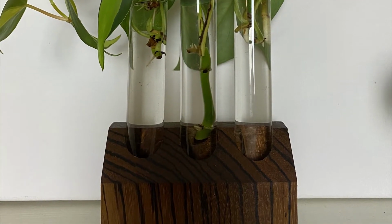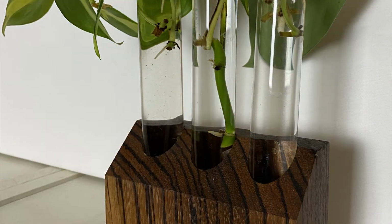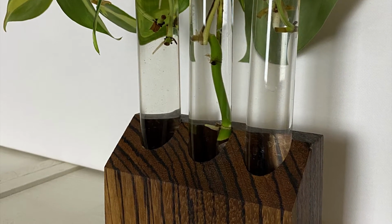And now throw in a few test tubes and some plant cuttings from my wife's indoor garden, and we have ourselves an awesome zebrawood propagation station.